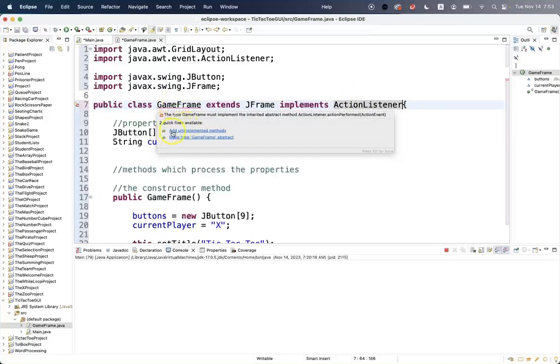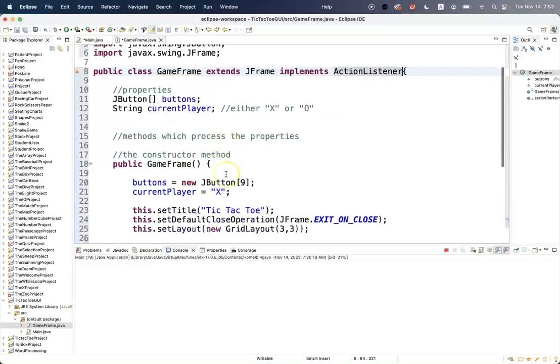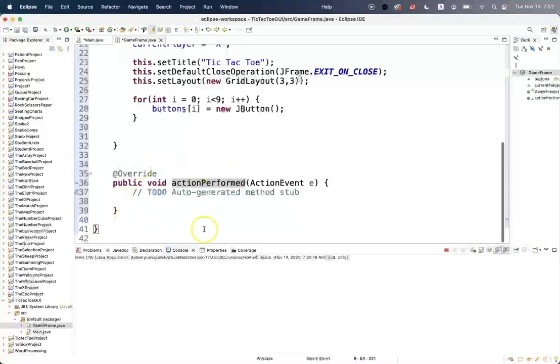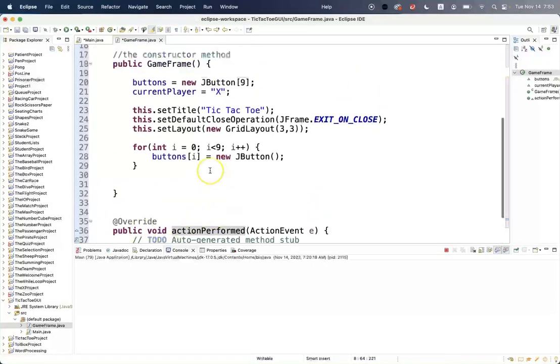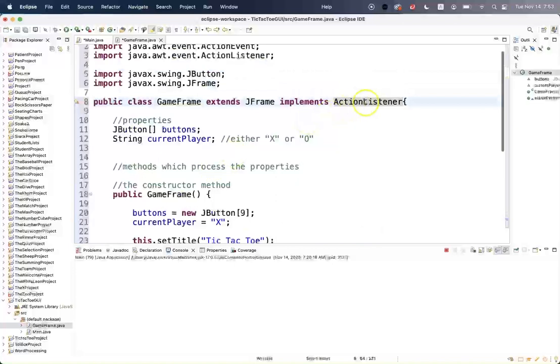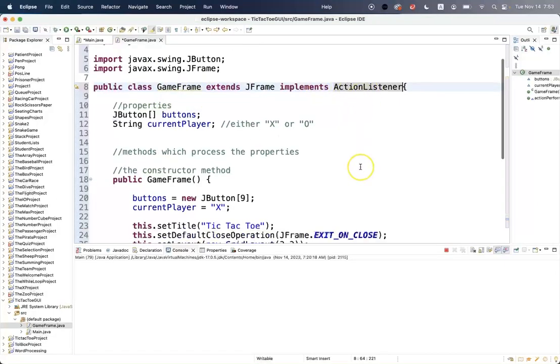So we need to add unimplemented methods, which we're going to code later. There it is, the actionPerformed method. We will be coding this later. Okay, so now that we've connected to the ActionListener class in my class, the GameFrame class, I'm communicating with this now.